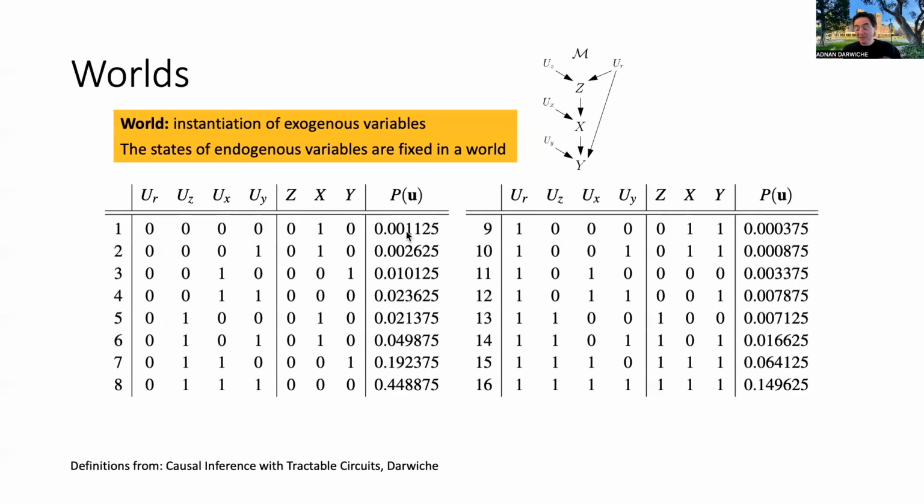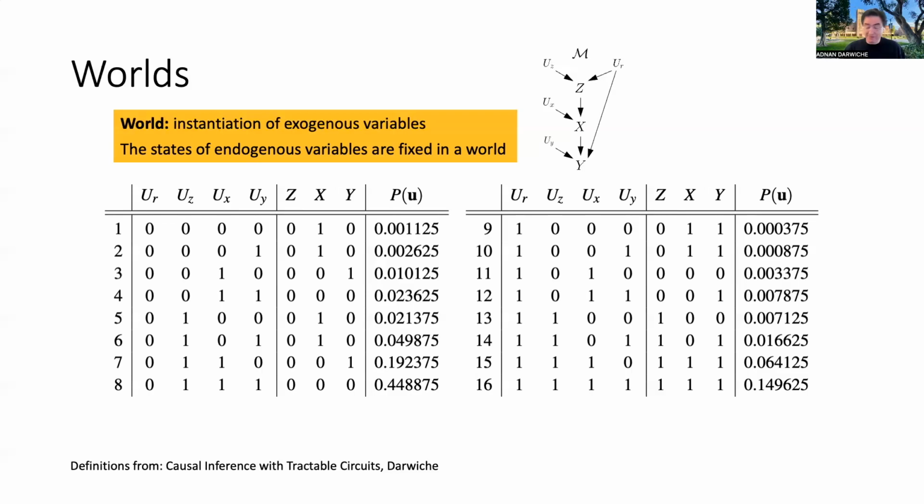Key observations. The notion of a world is a fixation of the exogenous variables that immediately implies values for the endogenous variables. The probability of a world is pretty easy in this case, just the product of all the probabilities of the roots. Sometimes people will tell you they don't want to assume these are roots. Yes, you'd see that, but not a lot of results are developed. What I'm showing you here is what is mostly used in practice.